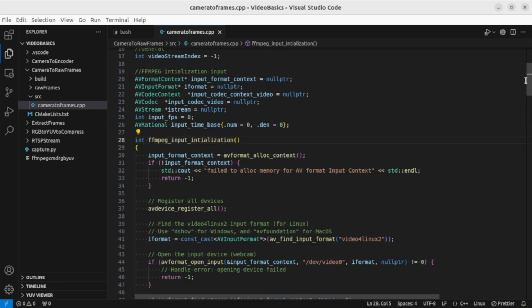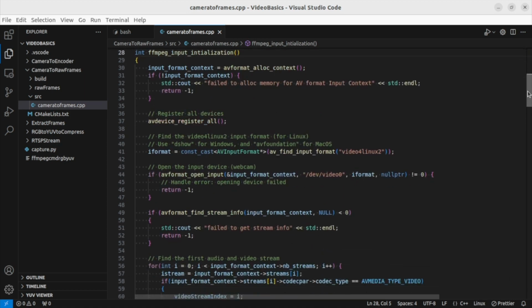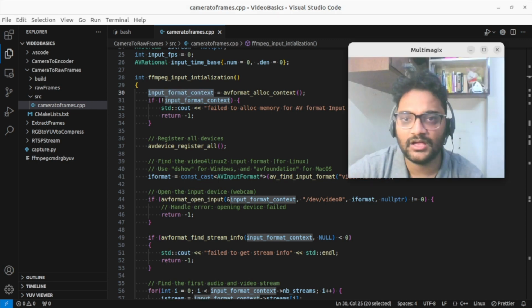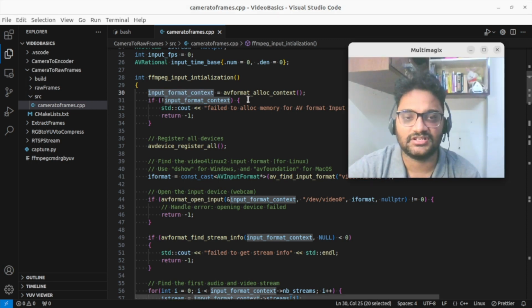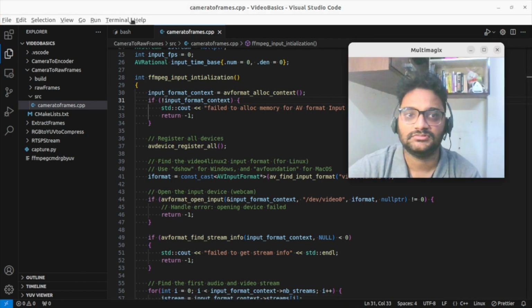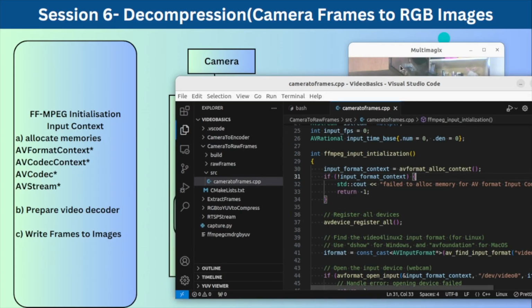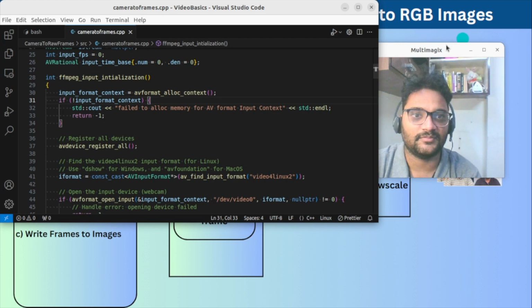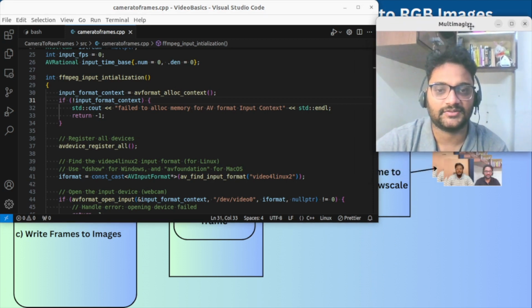So let's quickly do what we need to do in this particular part. First, this is the null pointer, and we need to allocate the memory for this null pointer here, and then my bad, 1 second. Okay, I hope this way it will be much better, so I can explain in parallel, and you can see what is happening here.